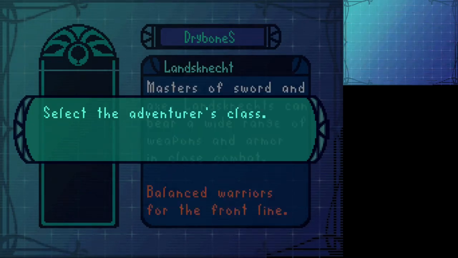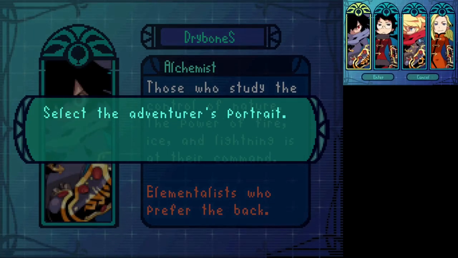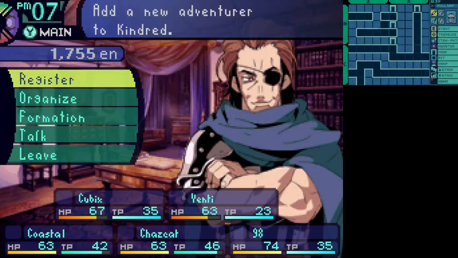Dry Bones, one of Chazcat's friends. And they are the Alchemist. We're gonna go with that portrait. No, let's not register another adventure. And the freezer turned off, so my monitor just flickered again.